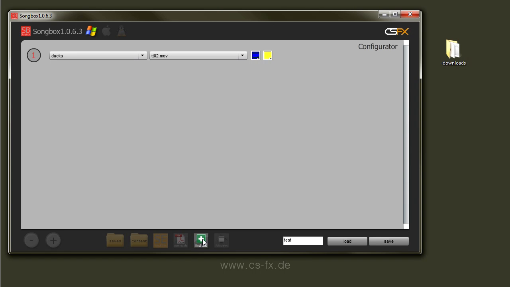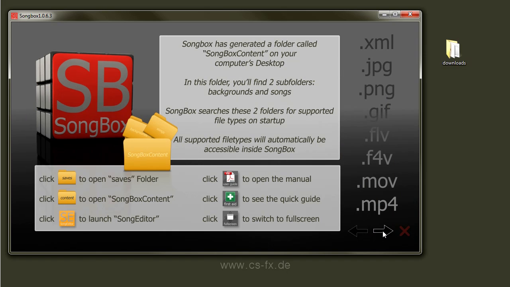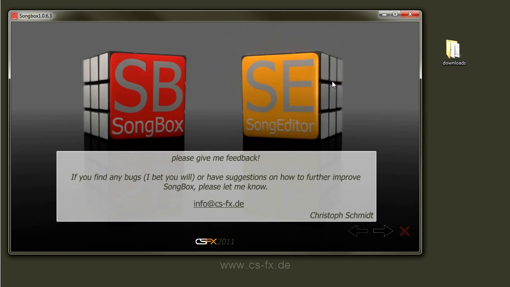You have this First Aid. When you press it, you can see all the shortcuts SongBox uses, and you have these little arrows here with which you can see other small helps, first aids. For example, here it's described that the SongBox content folder is on your desktop and what these little buttons mean. And here you have, yeah, please give me feedback.